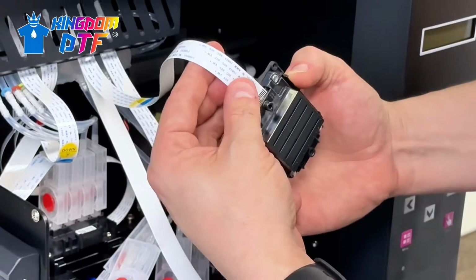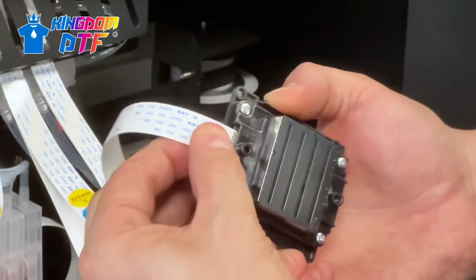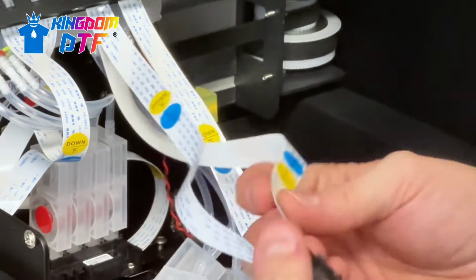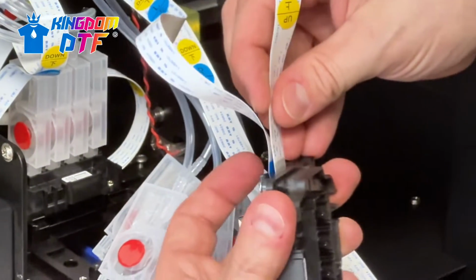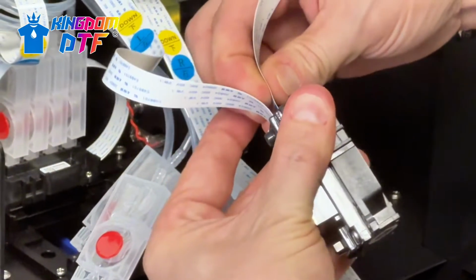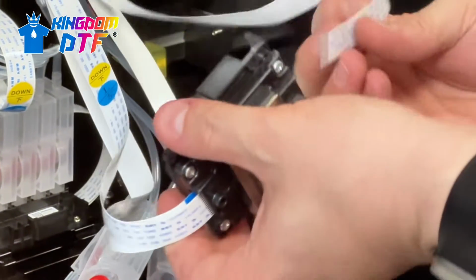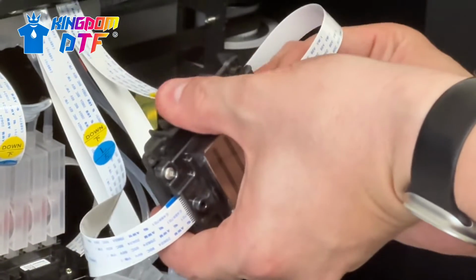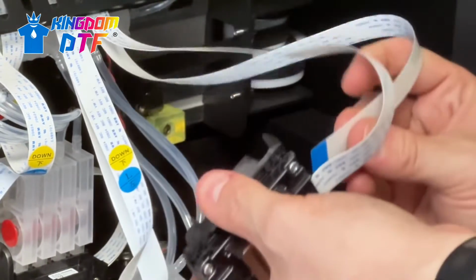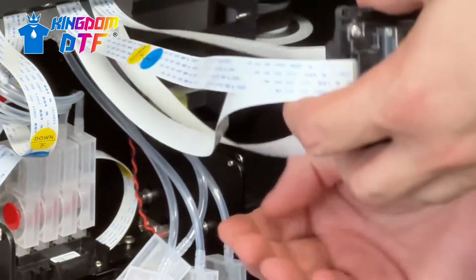So down, make sure you line them up and it just pushes and snaps right into place. And then up, same thing, line it up and you just push it in and they kind of snap right in there. The next side, down. And it doesn't matter whether you do up or down first, as long as you don't mix them up.